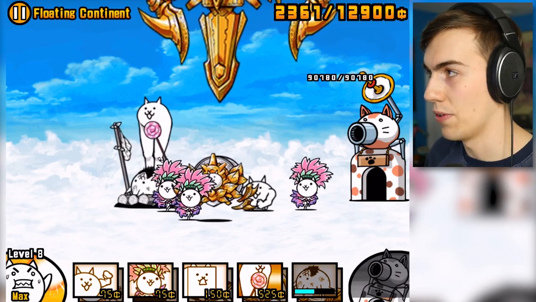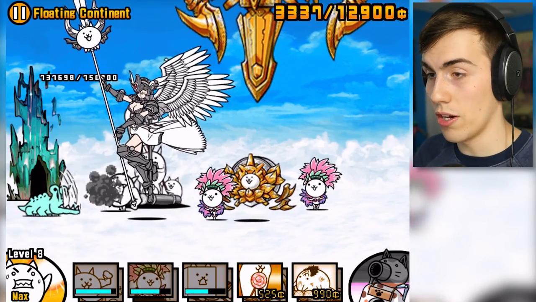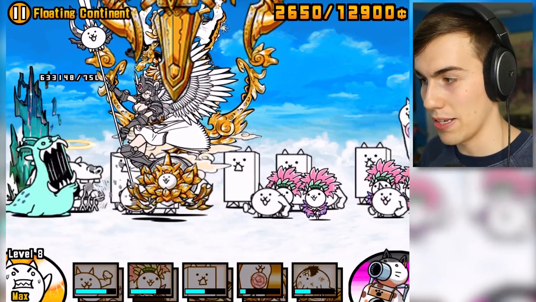Better level up some stuff. I'm expecting there to be a boss on this level as well, guys. So, yeah. Be prepared for that. Knock, knock. Who's home? It's a blue alligator. Got an alien seal as well. No big deal. As long as I got Zeus on my side, guys.